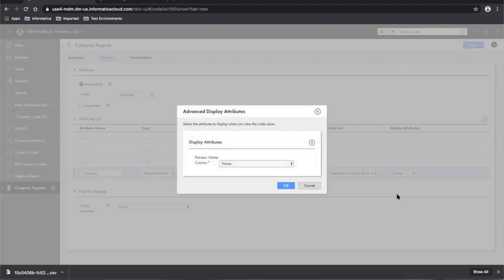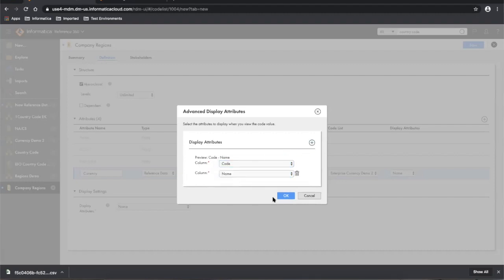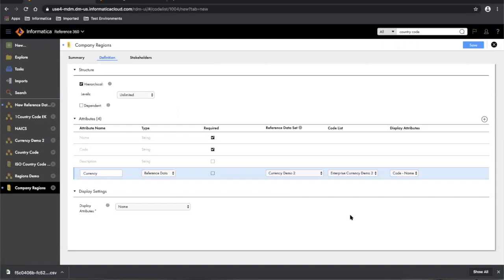So I would like to allow them to view the currency information by first having the code and then the name. So once we have data in the currency, we will see both the code and the name, and it will be easier for the business user to see what data they're working with.